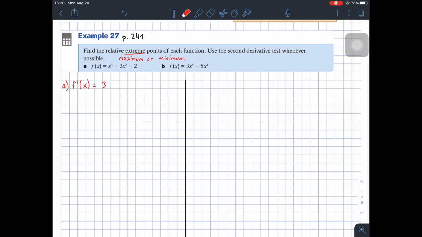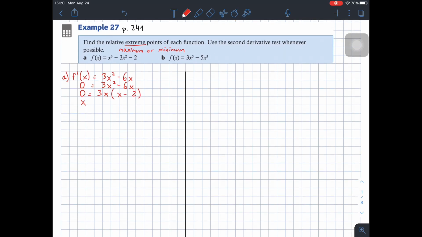And in this case, it's 3x squared minus 6x plus 0, right? So that's it. So then we set this to 0 in order to find critical numbers. This is the same thing we were doing in the previous classes. And then we solve for x. I say you can take a common factor of 3x. We're going to have x minus 2, okay? So one critical value would be x equals 0, which is for this case. And for this case, if we set this to 0, we're going to get another critical number, which is x equals 2. But now we need to determine if x equals 0 corresponds to a maximum or a minimum, and if x equals 2 corresponds to a maximum or a minimum.